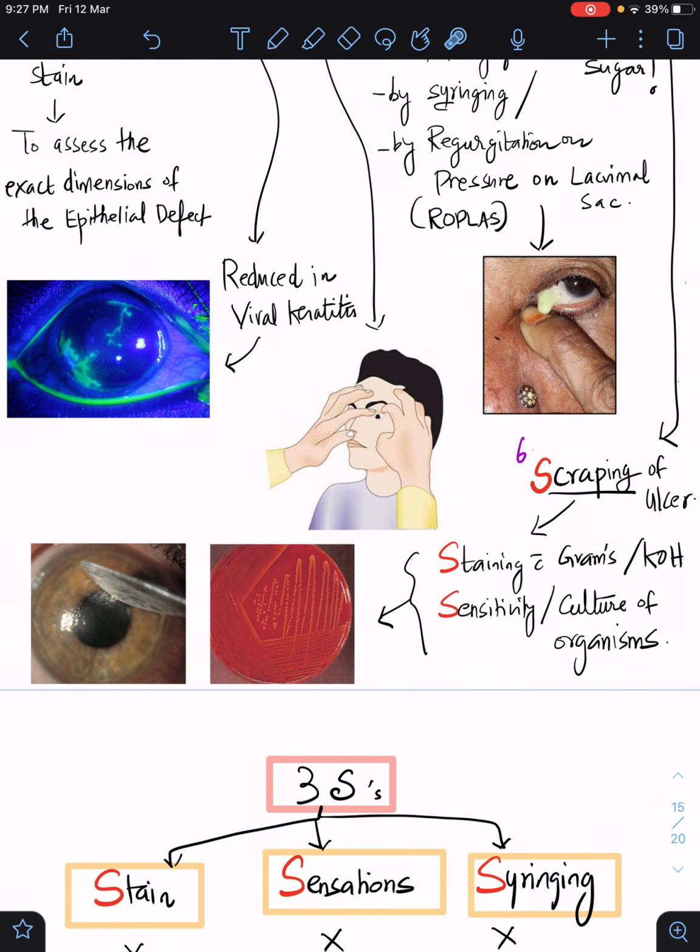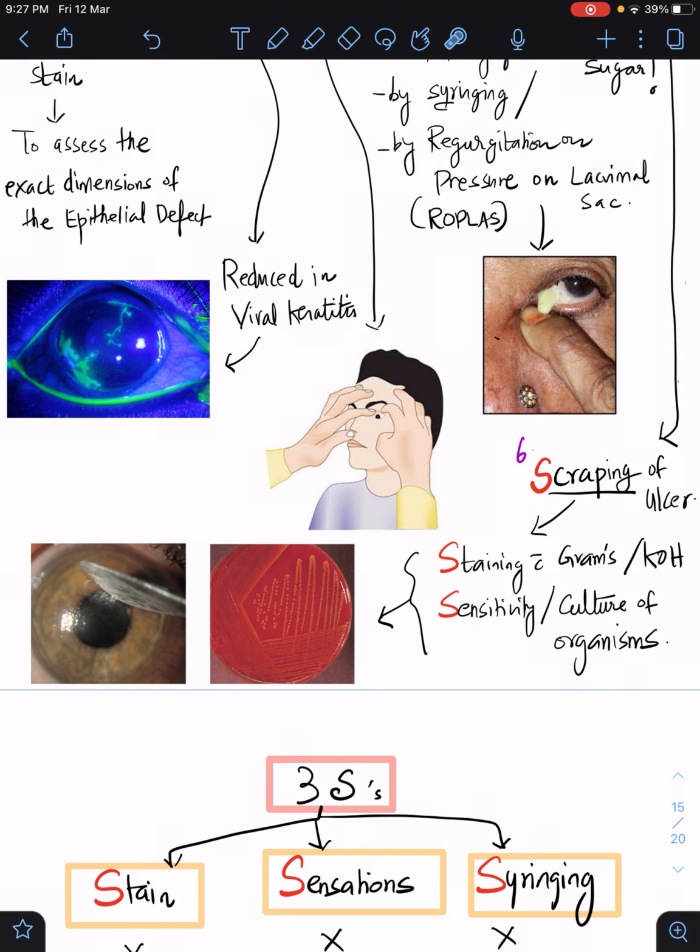If you're in the periphery, all by yourself, and can't do any investigations, then start broad spectrum antibiotics and refer the patient to a higher specialty. If you are in a hospital where by all means you can get hold of cultures and microscopes, scrape the ulcer. Never start the ulcer treatment without knowing what it is. If you want to buy some time, you can start broad spectrum, but if you have the facility, don't pour in, don't do polypharmacy.